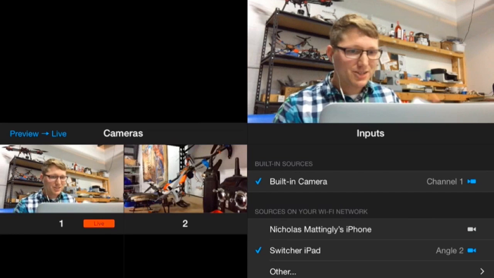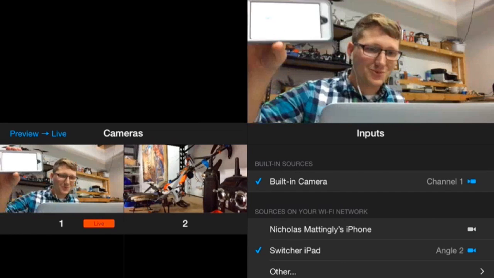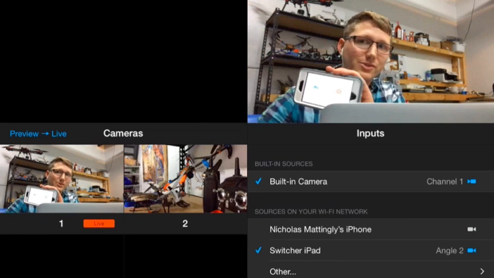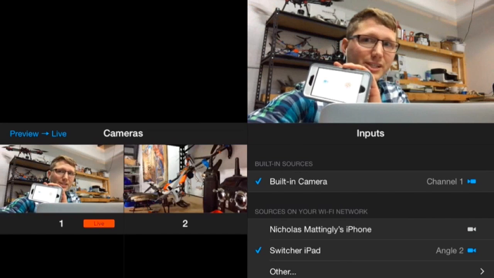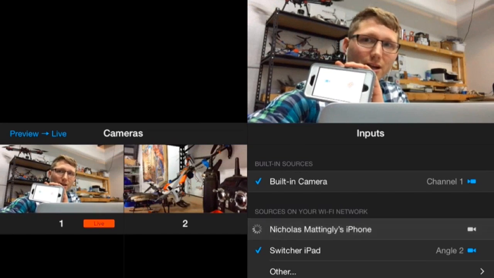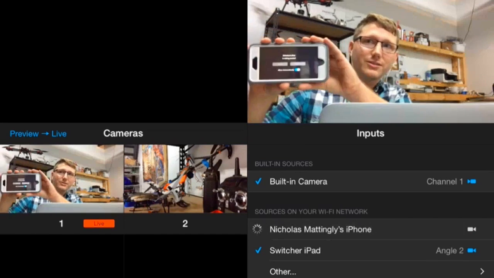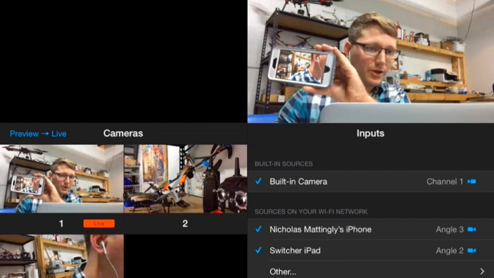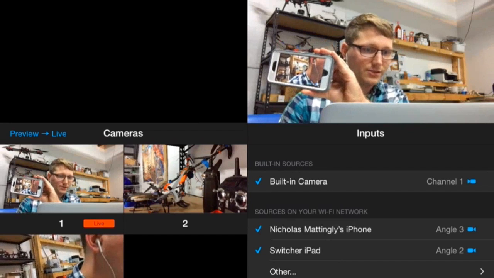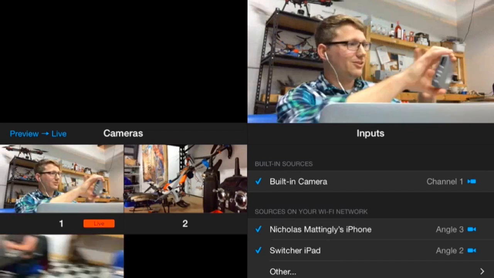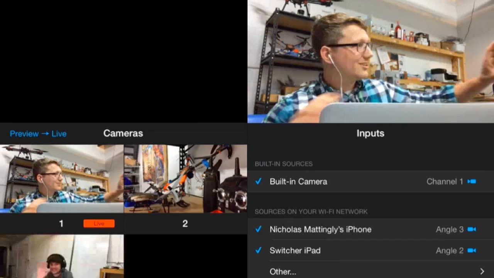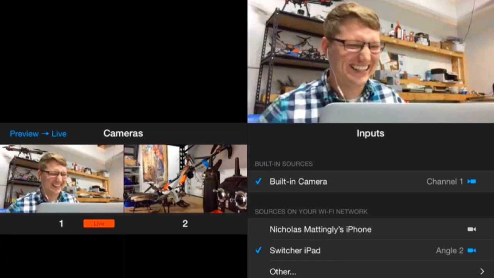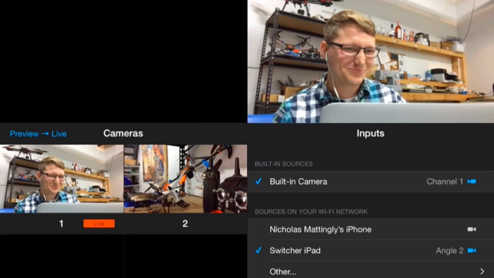So Dan just connected my phone to the Wi-Fi. Okay. And I've launched the app. So within the main switcher, you'll see Nick's phone. I'll connect to it. It's going to take over. And now it's our third source. So you saw it pop up here in the bottom left corner of the interface. Okay. Got it. So Dan, say hi. Hello, Dan. Great. Thanks for backing us up. We'll drop that off. Very nice.